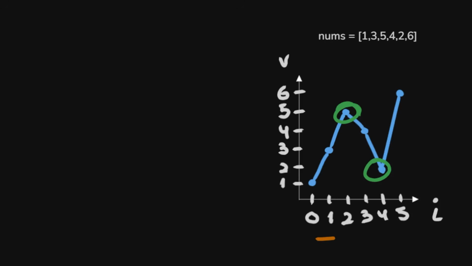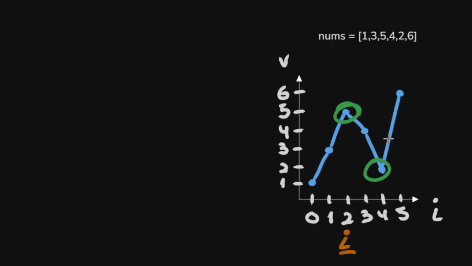And the solution is pretty straightforward. We can just iterate every index from left to right from index 1 with an I pointer. And given that we are starting here, we are checking if the current value is strictly greater than the previous value. And if it is, we are good to go. We can update the I pointer. Here, given that 3 is greater than 1, we can move the I pointer to the next position.